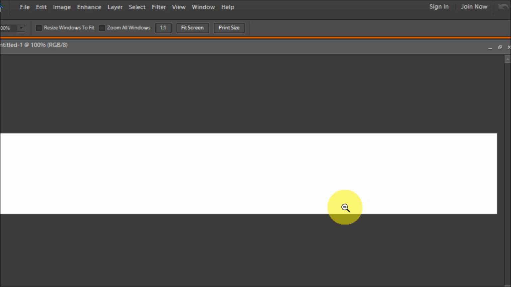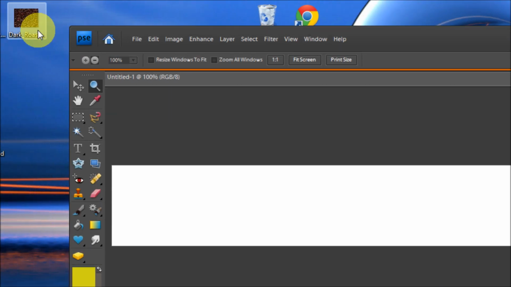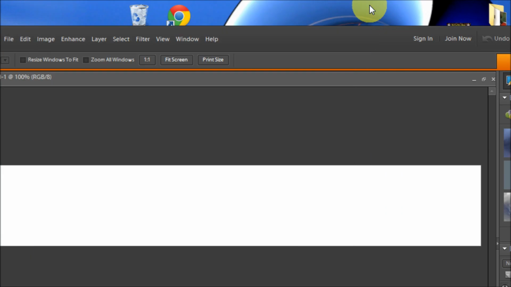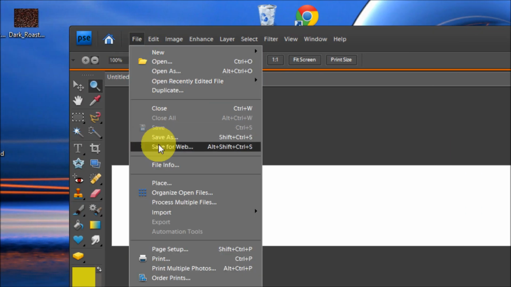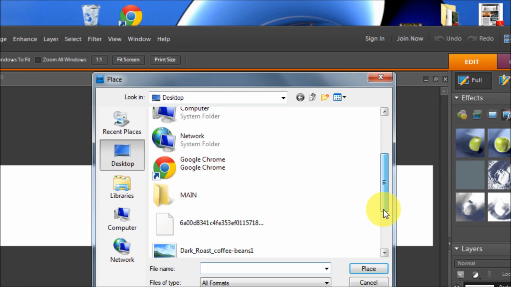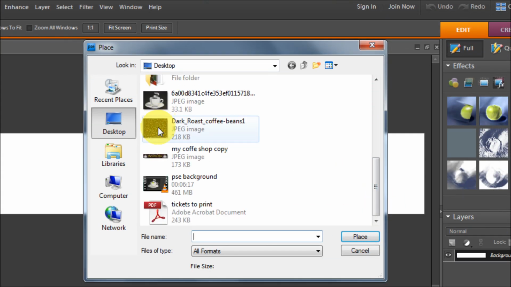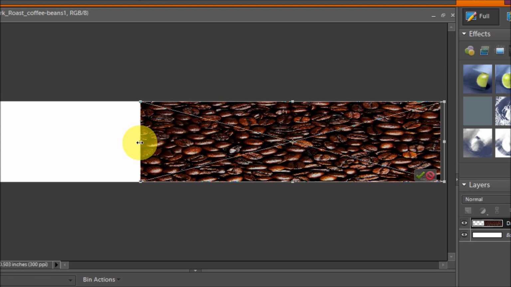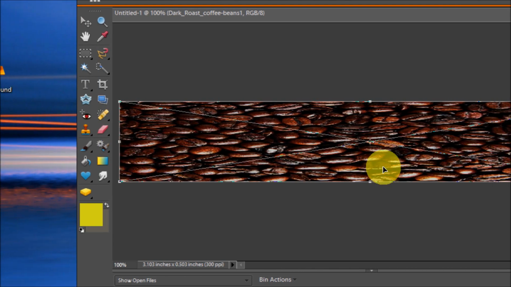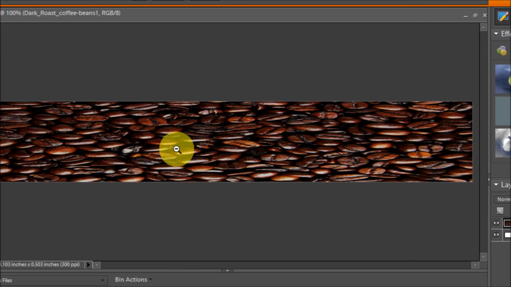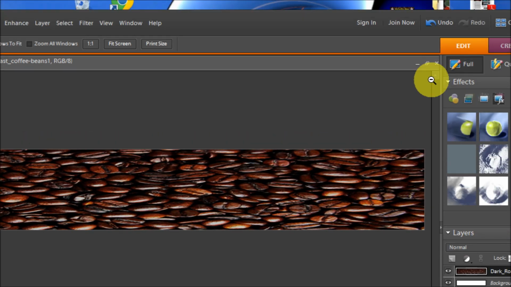Now, if we directly import this image here, it's going to look distorted. Let me show you right quick what I'm talking about. If we go to File and Place, and we look for that image, and there it is. It looks fine there, but then we'll stretch it out, and you can see how distorted it looks. I don't think that will look like a very nice banner. I mean, you can barely see them; they look all squished.